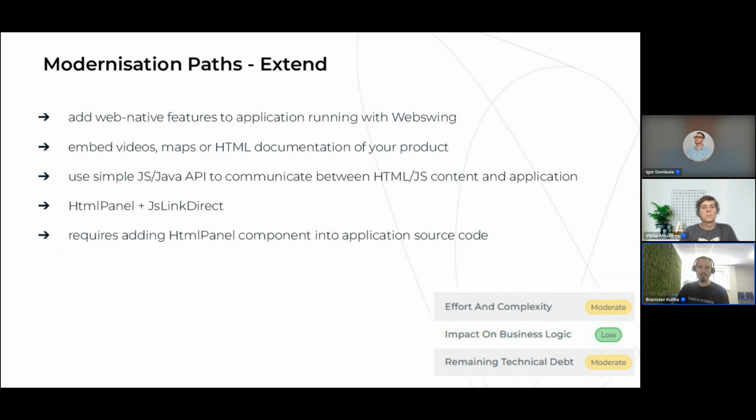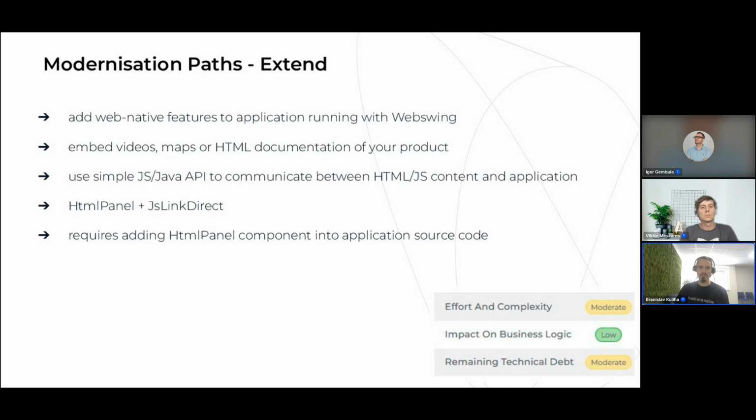It depends on your needs, and you can include any content which is rendered only on the front-end side, and the application doesn't know about the content. It's defined on the front-end side in JavaScript. Here we use simple JavaScript and Java API to communicate between HTML and JavaScript content and the application. For this, we use HTML panel and JSLink Direct.